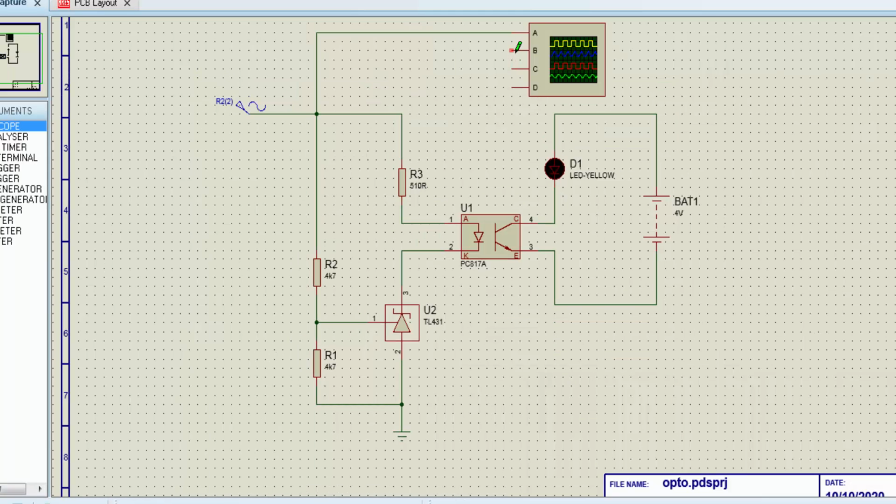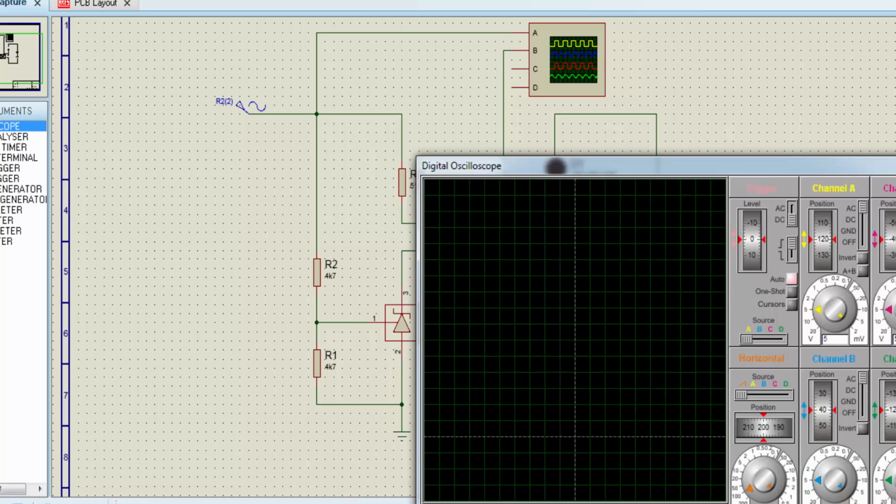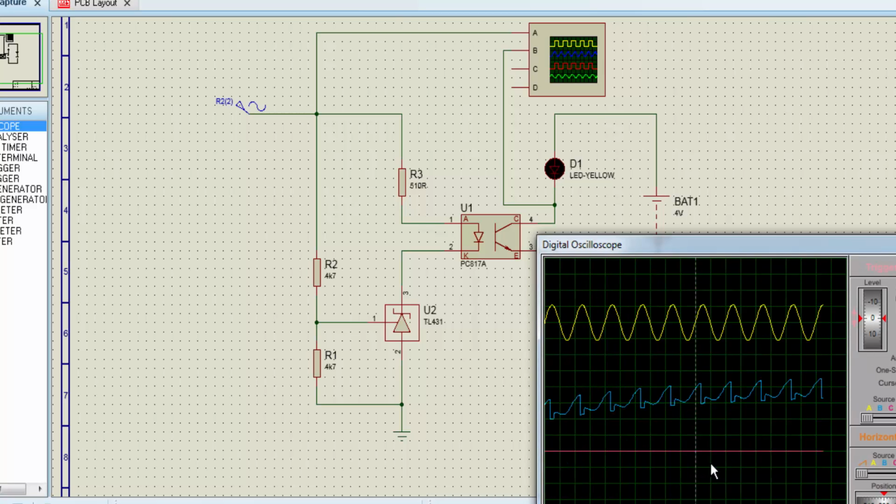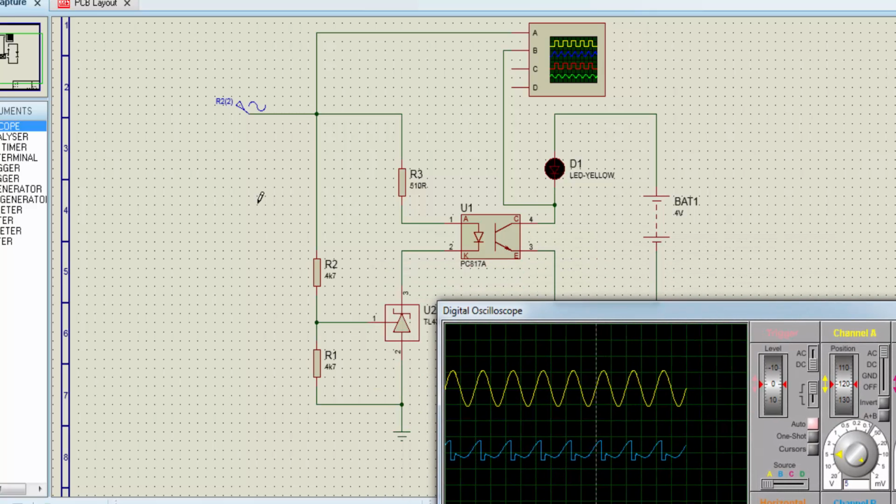I will connect this end here. We can see the output of the optocoupler at every cycle. The yellow line is the sine wave, and the blue line, that is at pin B, is the output connection of this optocoupler.